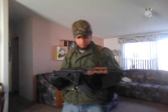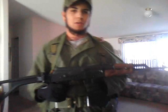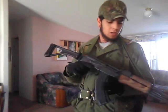So, few years old. But what I'm going to do is just explain a little bit about this rifle here, so you can get to understand these rifles a little bit better.